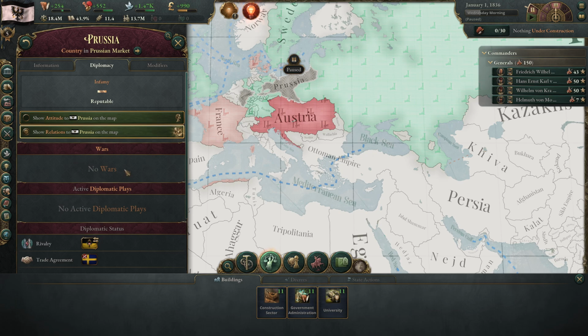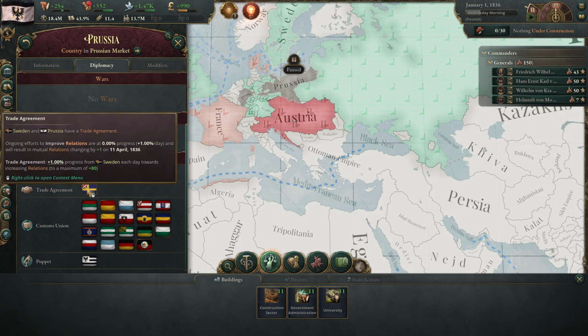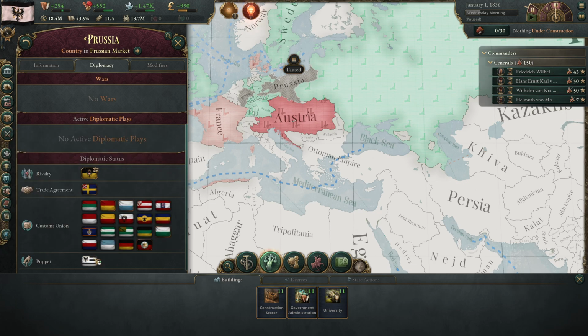We have no wars going on, no active diplomatic plays. We are, of course, rivaled to Prussia, or rather Austria. We are Prussia. And we have a trade agreement with Sweden. We're in a customs union with basically all of the former HRE, or current HRE. And we have a puppet as well.